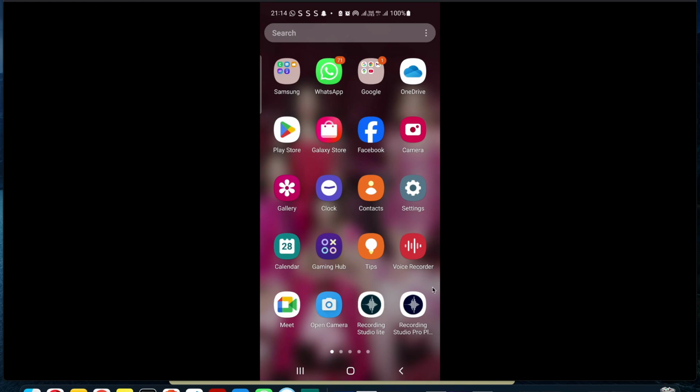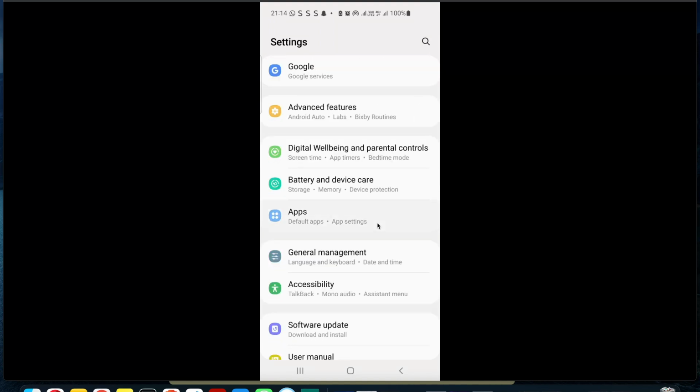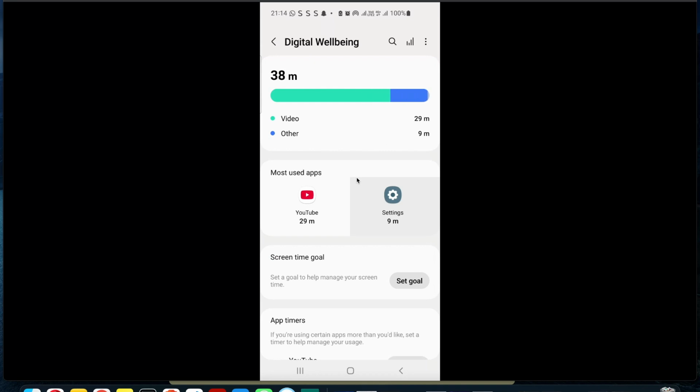In order to do that, just go on your mobile phone and click on settings. By the way, here I'm using, for this demonstration, a Samsung S10. So the process is applicable no matter what kind of Samsung you have, should be quite similar. So once you go to settings, you click on digital well-being and parental control. What you are looking at on the screen now is this.